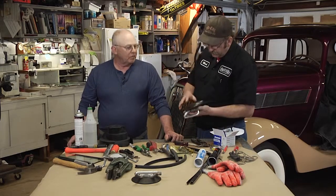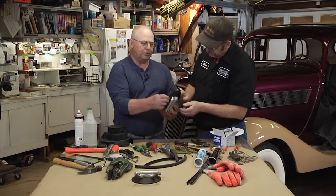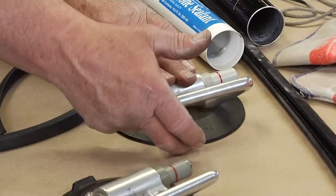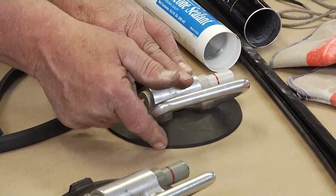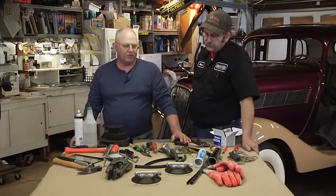And these, it looks like they have a relief valve on them. All you have to do is, once it's on the glass, like so, and it's pumped down, just put your finger underneath the edge of the cup and it releases the air. Oh, great. Or the vacuum, I should say.